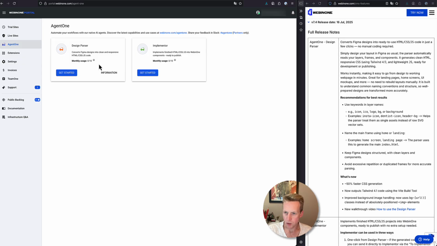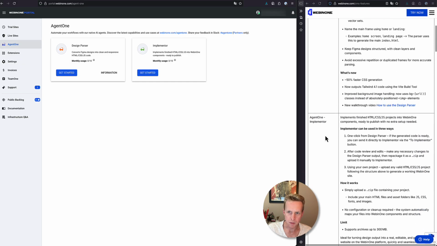So that's the first step of the design parser. And then the implementer can take HTML, CSS, and JavaScript code and implement that into a WebinOne site. So creating the menus and the modules and things like that, splitting out into the layouts and all the different things you would normally do manually. Now the AI can get that started for you.